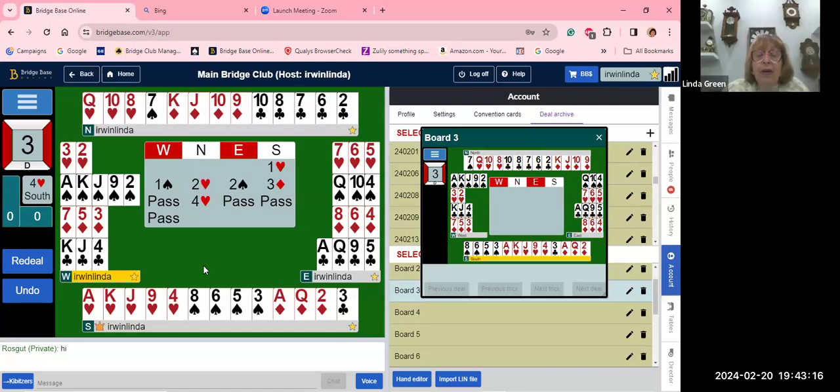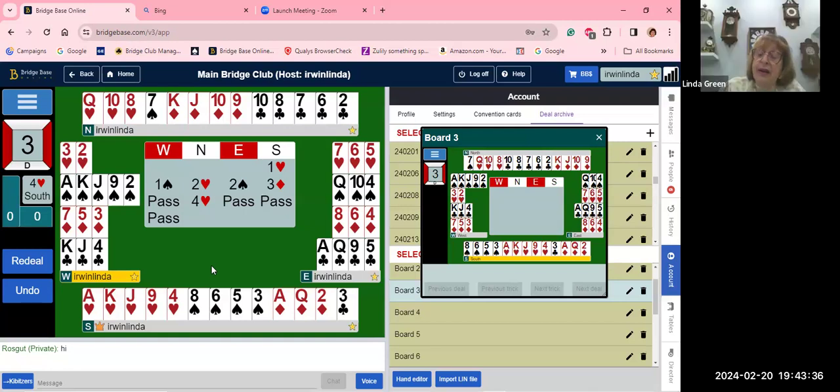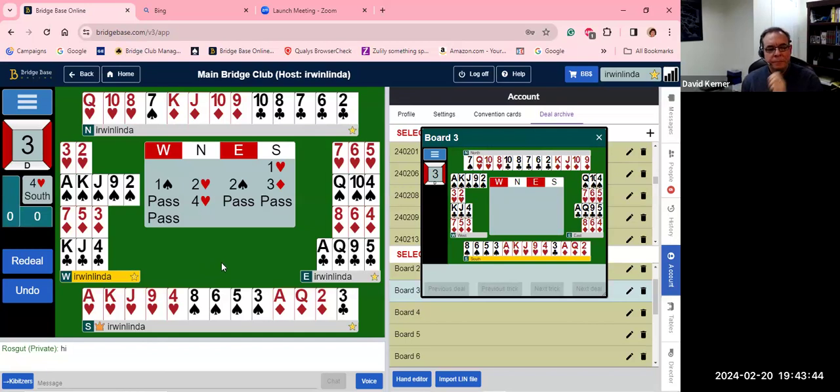Got it. Thank you. That helps. So when you're committed to game, they're all Q bids. When you're not in game, they're all help suit game tries. So Linda, they're exactly the opposite then. Once you're committed to game, they're showing control. When you're under the game level, you're asking for help, as opposed to showing it. Correct. Absolutely. So you can still stop in 3 hearts when you're not in game.